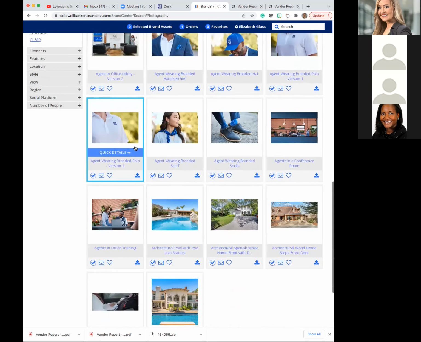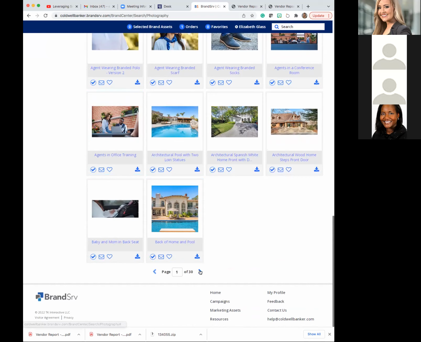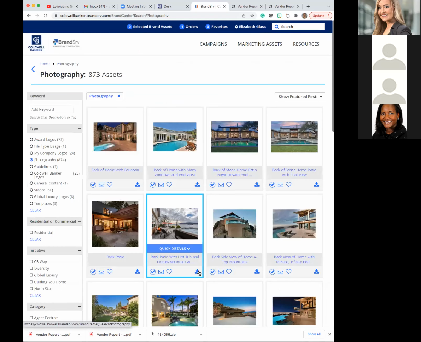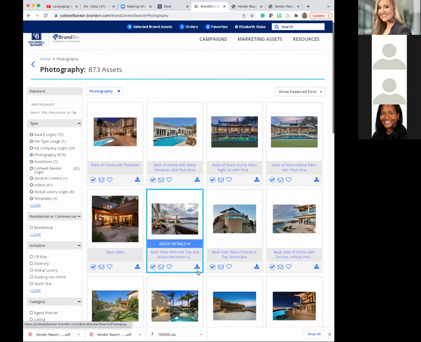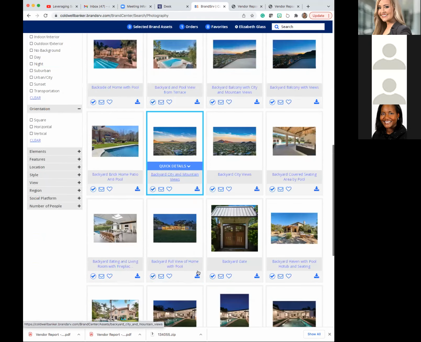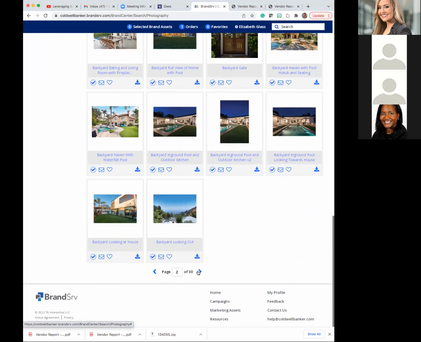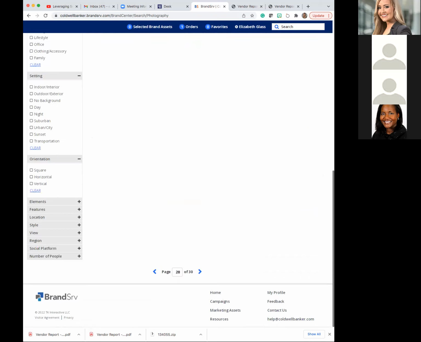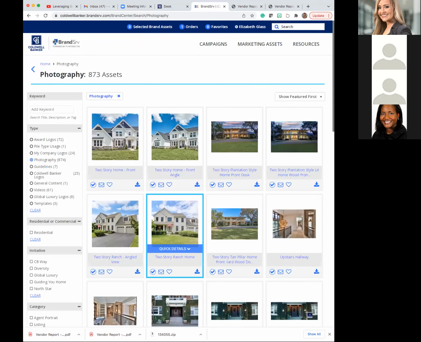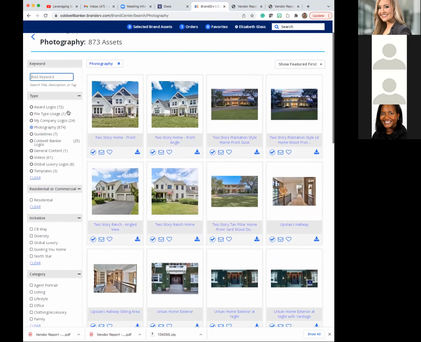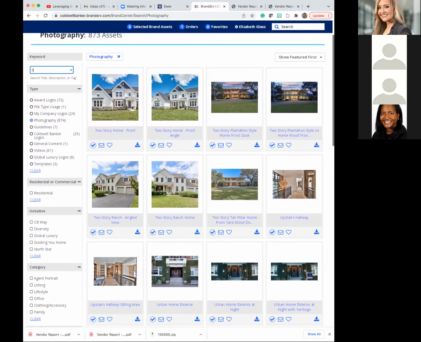Then when you come in here, as you can see at the bottom, we're on page 1 of 30. We've got a lot more variations and types of both properties and basic sphere marketing as well. If you take a couple of minutes in here, let's jump to page 28 just to see what's on that page. You're able to jump in and look around as well. Now, to narrow it down, let's say you want it to be agent based, because you want to do some content with an agent in it. You can go to the search bar on the left-hand side towards the top, and I just typed in the word agent.